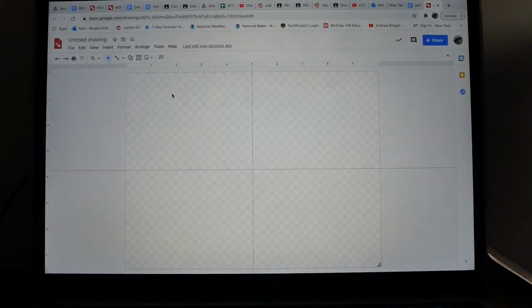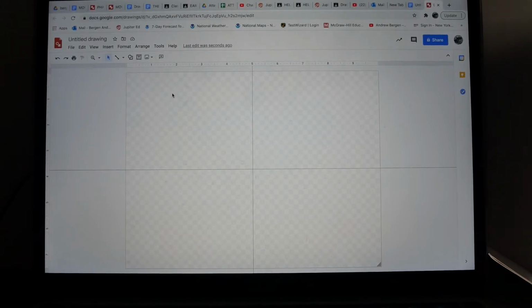I'm going to show you how you can do a Google drawing to complete this assignment that I've posted on drawing the phases of the moon, the 8 phases of the moon. You want to draw the moons, and you're going to want to draw an Earth, as well as indicate from which direction for your drawing the sun is coming.